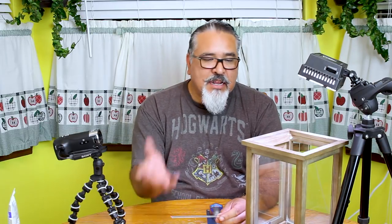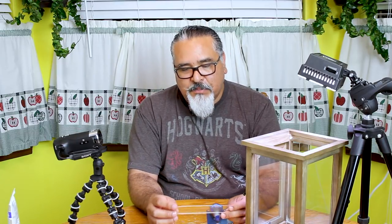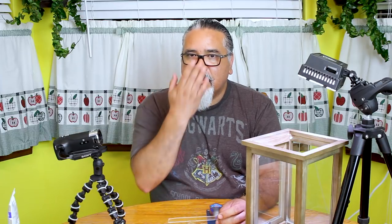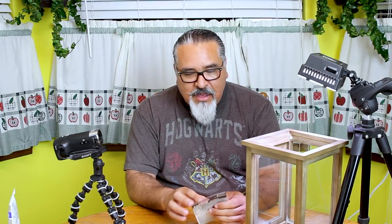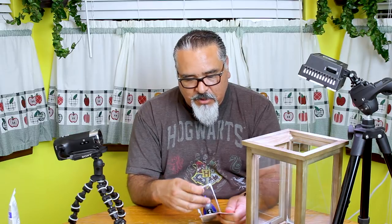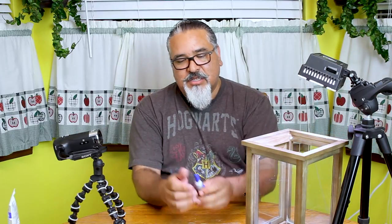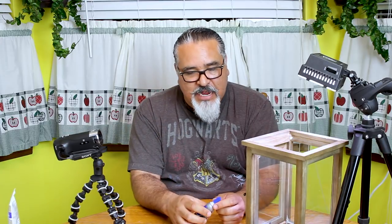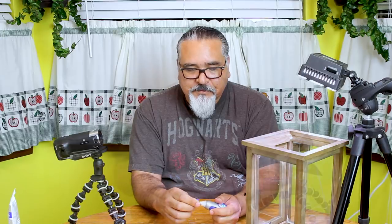And then I thought about gluing it in there, and I figured, oh, I'm just going to use silicone, the same silicone that I used to seal it, to put this in place. But then I remembered that silicone does not stick to plexiglass, so I had to make a late night run to the store and get myself some super glue. Cyanoacrylate sticks to plexiglass just fine, and it will also stick to wood, so that's what I'm gonna use.